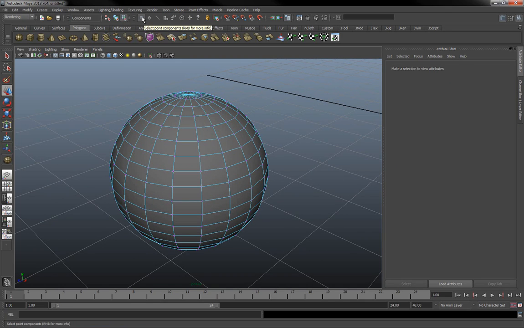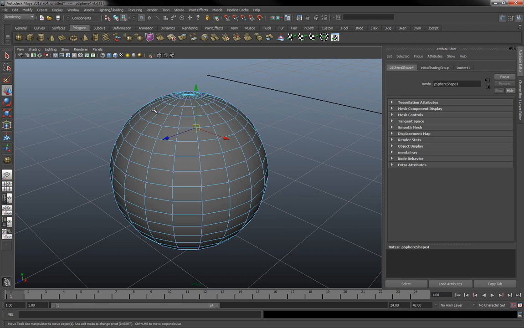You can see select point components. You can see this is checked down when you click it. So when it's got that grey box around it, it means it's selected. You can go through and select more of these or deselect these. So the first one we can see, if we hover over it again, is select point component. What point component is, is a vertex. So on this sphere we can select these individual vertexes.